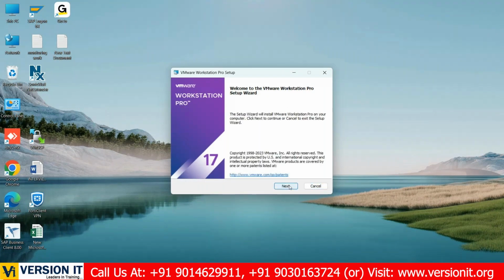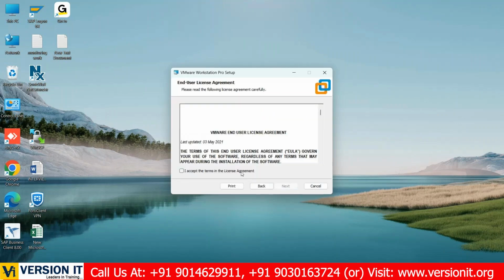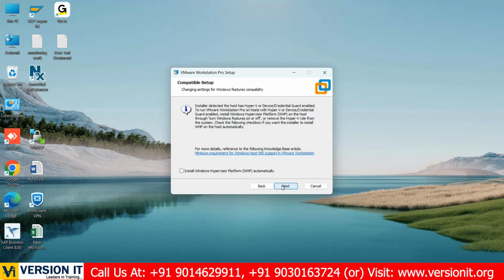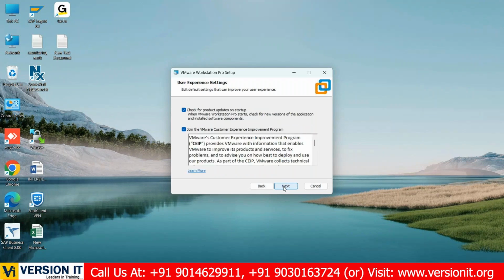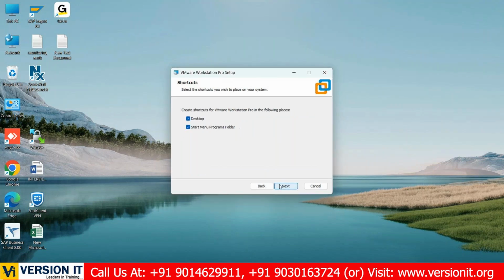Then simply go next, accept the license agreement, then go next, then don't check mark this. Let this option uncheck only, then next, then again next, then uncheck both the options here. On user experience settings, uncheck both the options, then next, then again go next, install it.